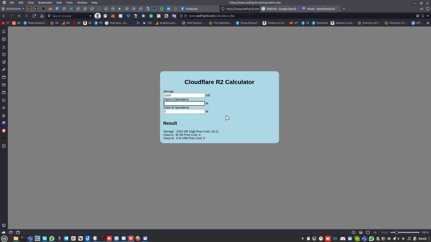It's about 1 point something writes a day. We're looking at about $150 a month, because this is all in US dollars. We do very little Class B operations, that's reads, because our reads are done through their content delivery network, which means our reads are very small.